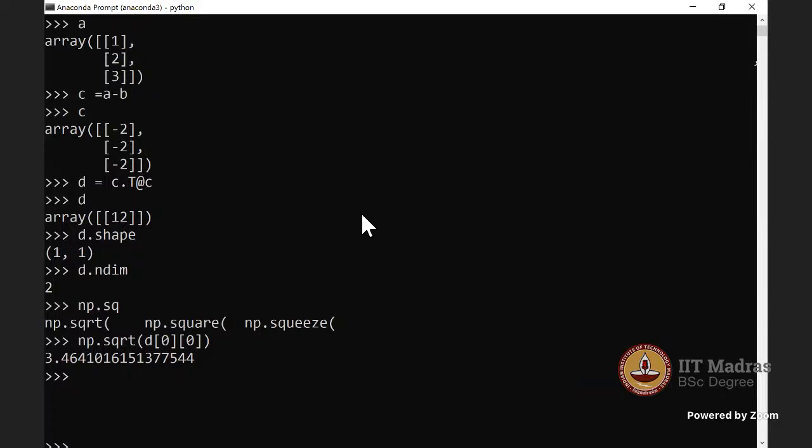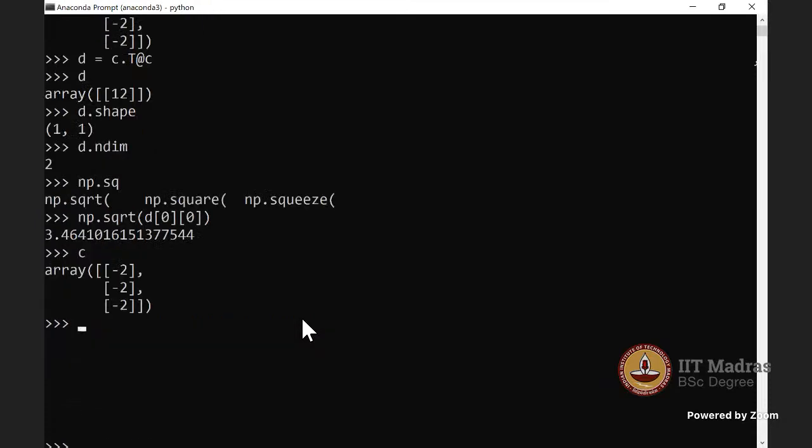Yes, sir. The other approach would be, when we have C is this one, we can do D is equal to C squared. Now we got this, and we know that it is going to be a 3 by 1 array. So we have to take the summation of all rows.